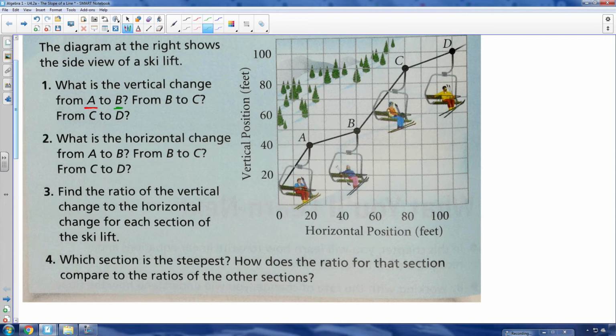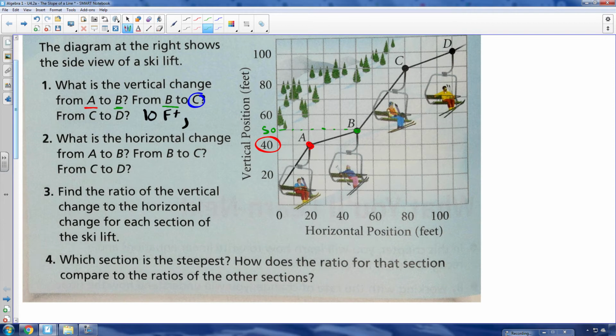So what we should do is focus on A and also B and find the change in height, like how high did they go. So A is here, right? And B is there. A is clearly at a height of 40. And B is over here. It's at a height of 50. It's on this grid line, right? There's B. What was the change in height? Well, the change in height from A to B was 10 feet. So that's the first answer.